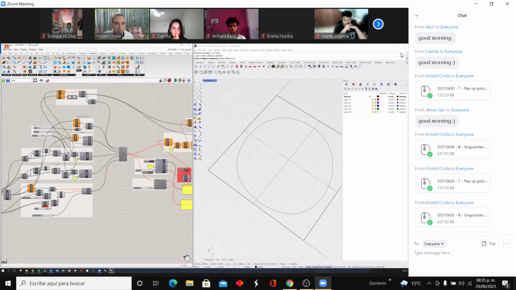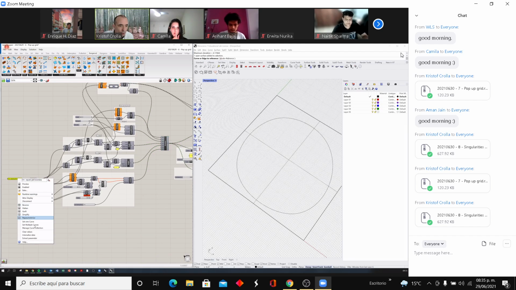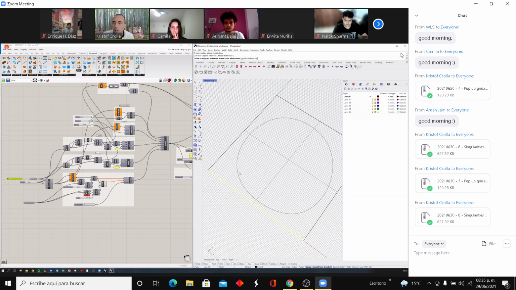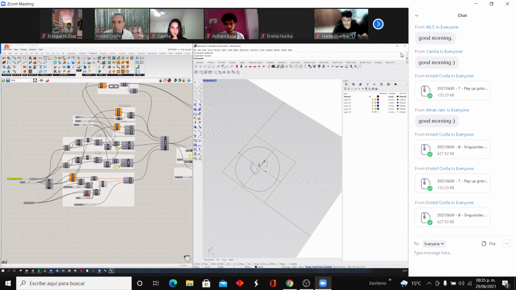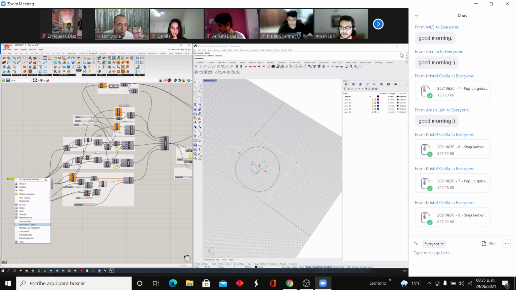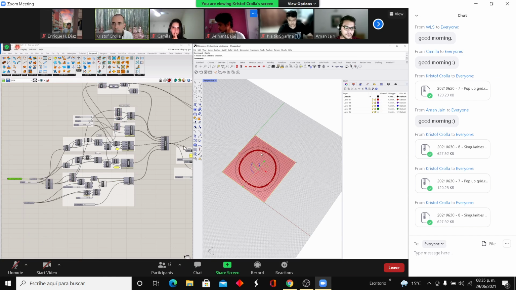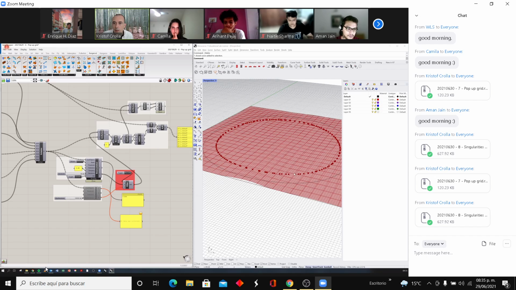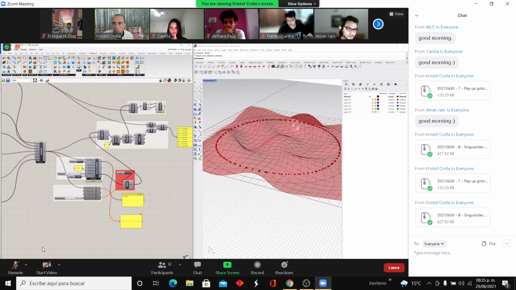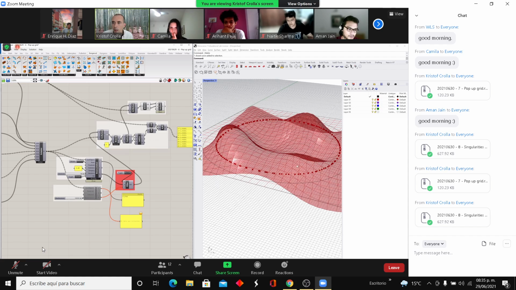Okay, so this is what we had yesterday, and if everything goes well, why is everything not going well now? Oh, this one is not yet set. Boundary. Oh, this one is exploded. Oh, this is the surface. Okay, hold on. Duplicate border. Yeah, my bad. Set one boundary curve. There we go. All right, and let's see if I switch this one on. This one should, if everything goes well, create my pop-up grid with surface. Let's see how it's going.